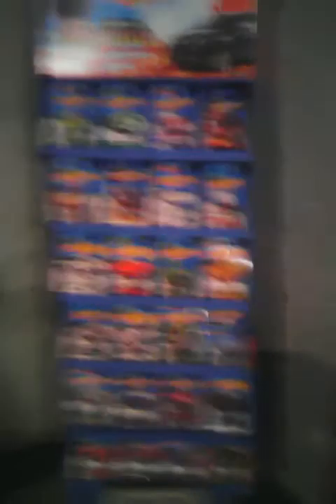Over here I've got this little shelf of my Elvis collection. A couple more NASCARs, stuff like that. Over here I've got a Hot Wheels display case, and I've got 144 cars in here — each pocket holds six, and it has all my HW Cities in it. I've got some more HW Cities that I couldn't fit in there too.